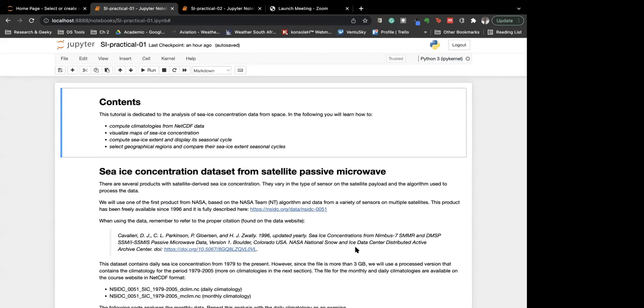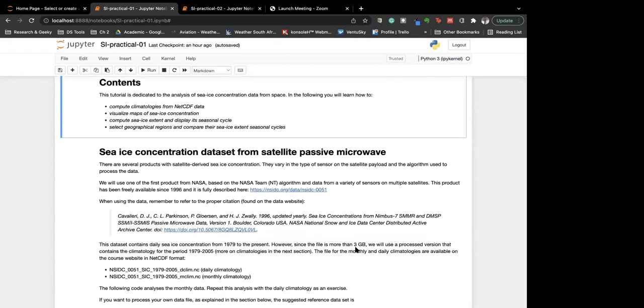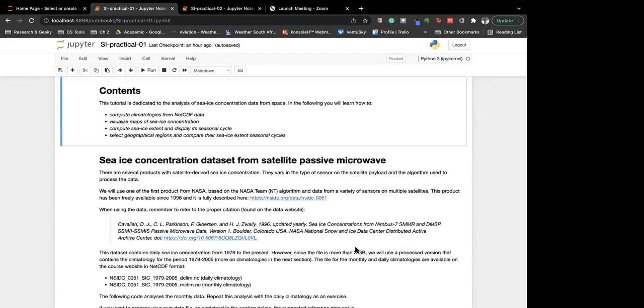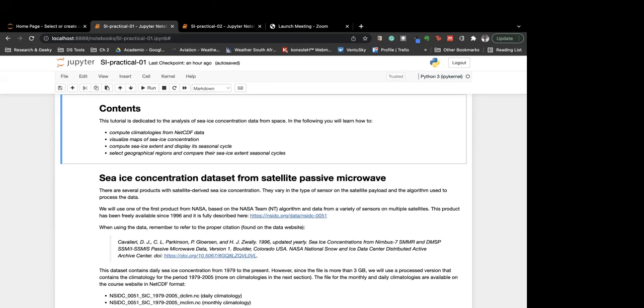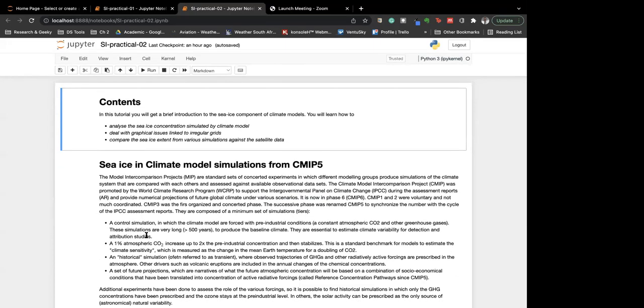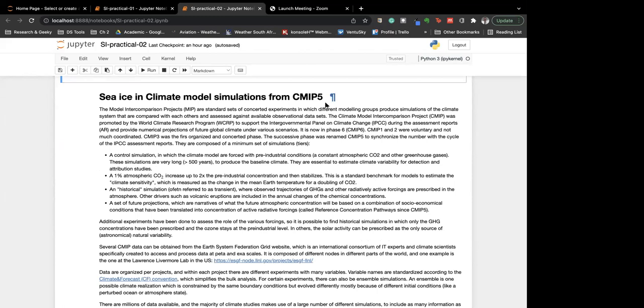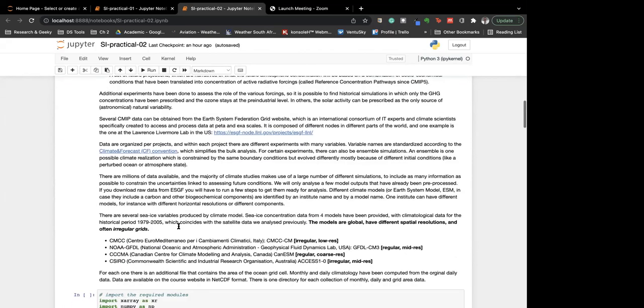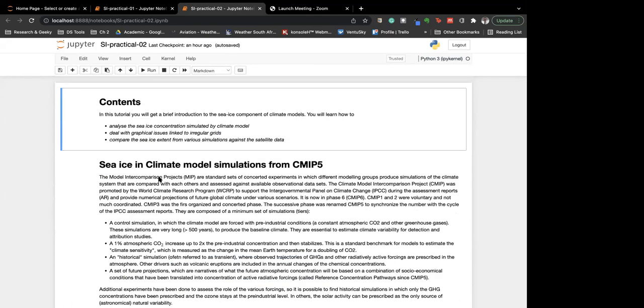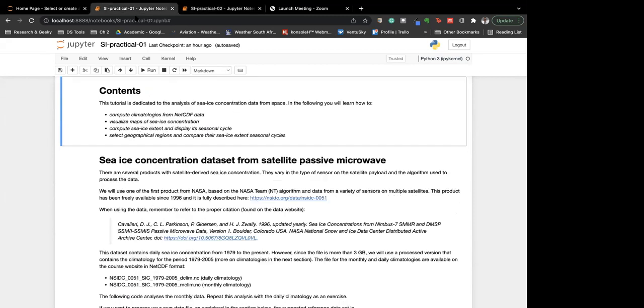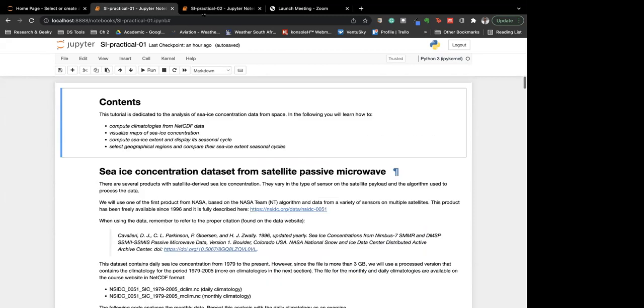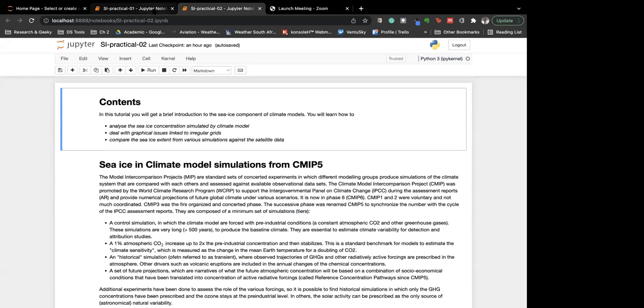As I mentioned, we will be focusing on 2 data sets. The first one, we'll be looking at satellite data, basically trying to see how we can work with satellite data to answer some research questions. Secondly, we'll be looking at some model data from CMIP5 simulations, and I will explain as we go through the content. Don't worry about the notebooks. I think you can have access to them afterwards, along with the data set that I used here.